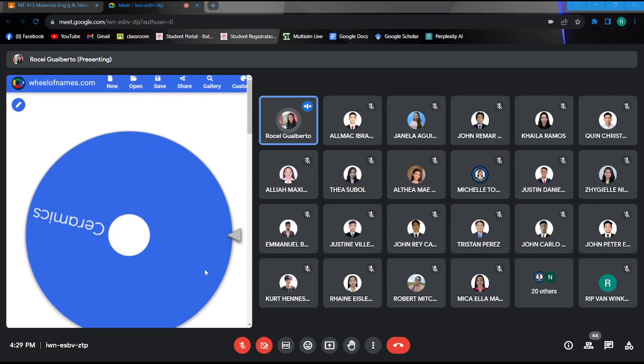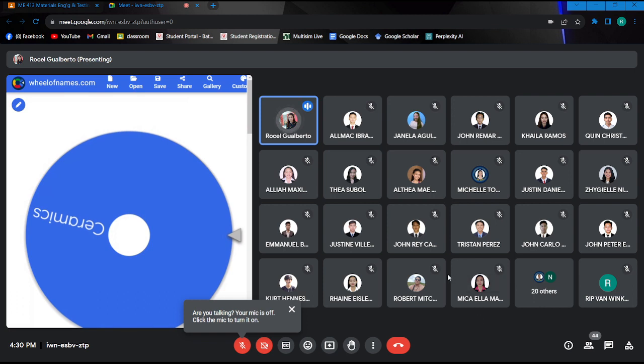To assist po sa ating pag-experiment, kasama natin ang ating laboratory technician, si Sir Andrew. At first, ituturo po sa atin ni Sir Andrew kung paano i-operate. Then sa sunod, kayo na pong group members ang magte-test ng ating mga specimen. Iingatan lang po, kasi we will be liable sa equipment once na may masira.